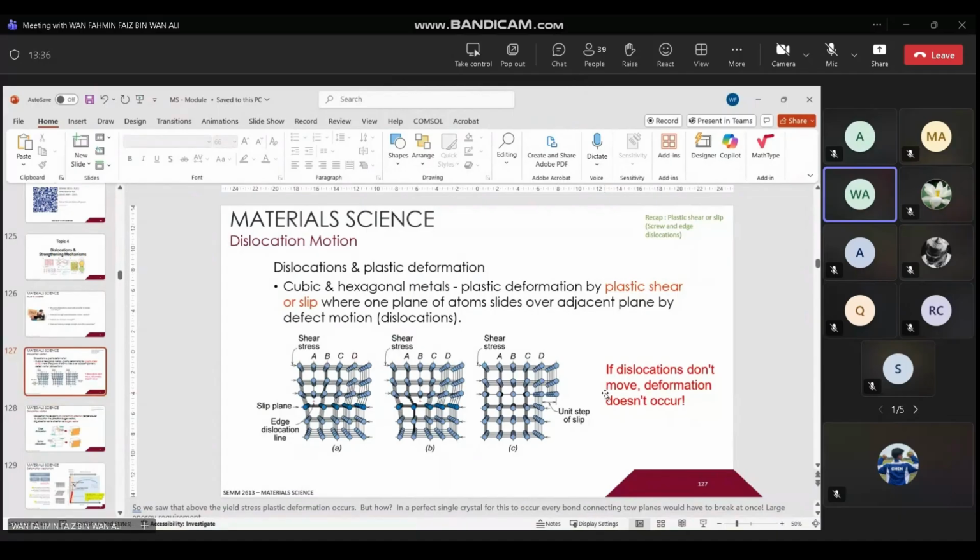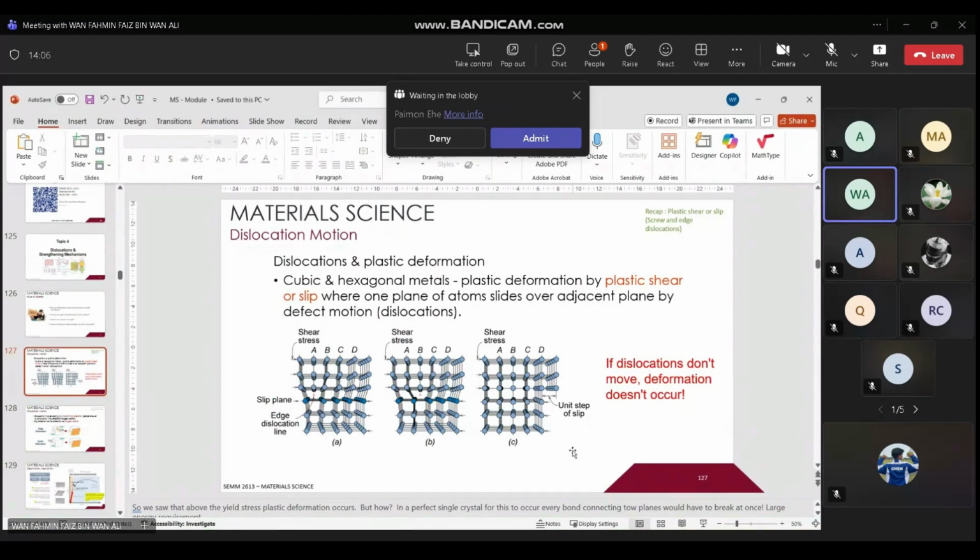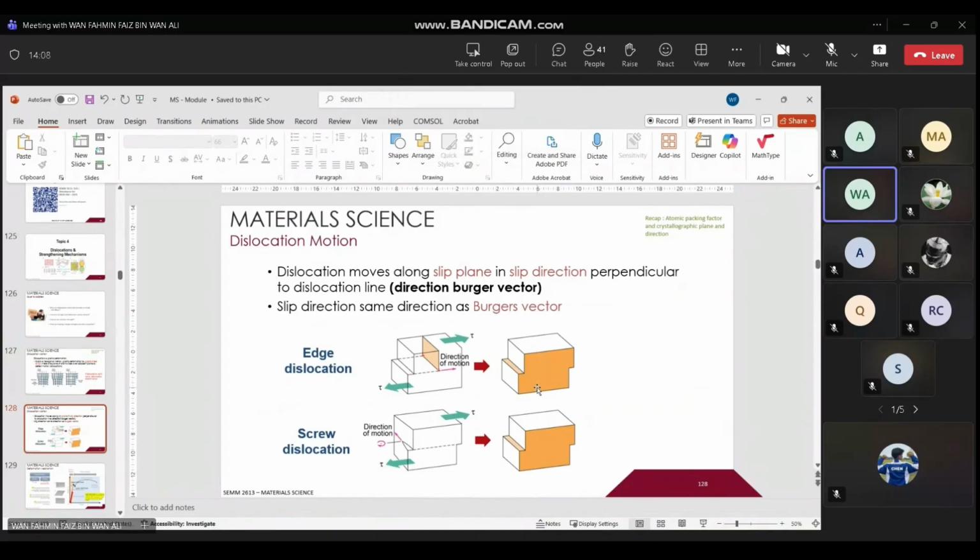So practically, last time dalam topik 3 itu, is to explain the mechanism how dislocation take place in the perspective of screw dislocations and also in the perspective of edge dislocations. Okay, so dengan kata lain, if there is no edge dislocation, if there is no screw dislocation, means that there will be no plastic deformation. Okay, plastic deformation is permanent changes lah. So this is just a recap.